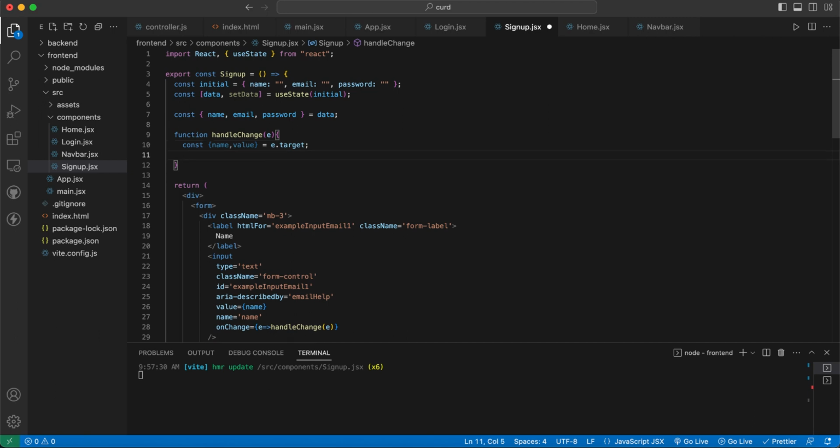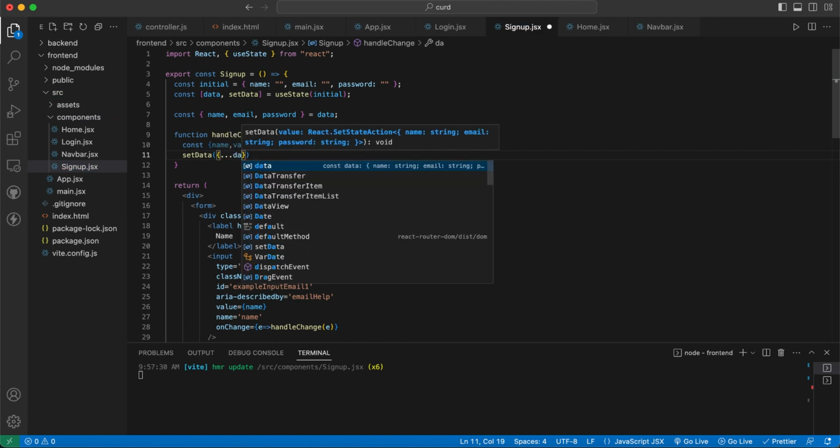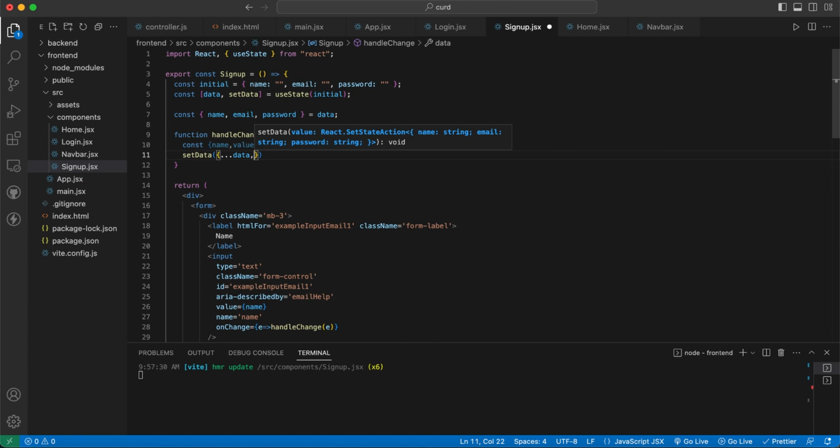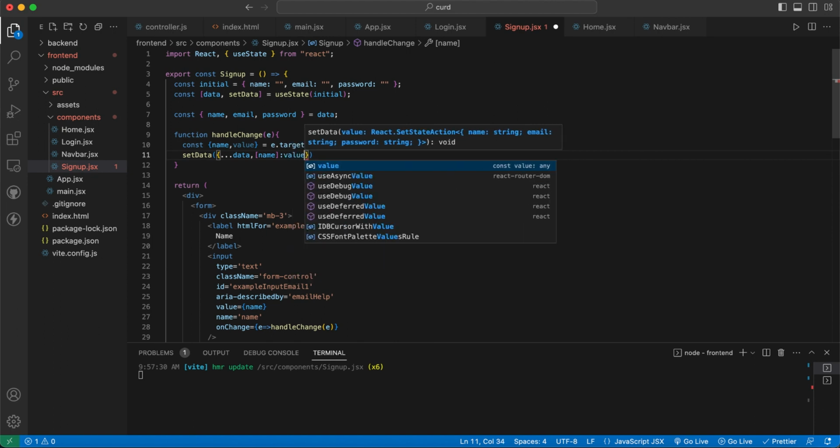So we'll put everything in this setData. setData will have all the data plus the incoming values, right?